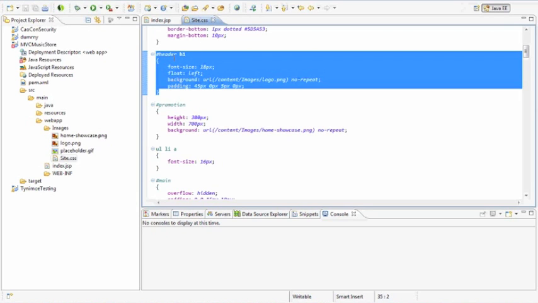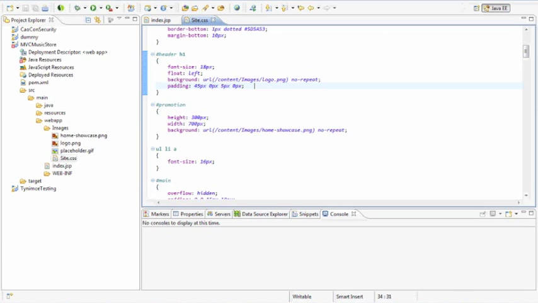Okay, the header. Alright, see, they define the header over here, and h1 for the header. The size of the text, where they have a background and padding, up, down, left, right, and the background over here is a logo.png file.